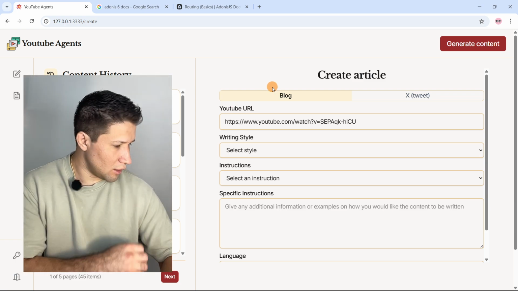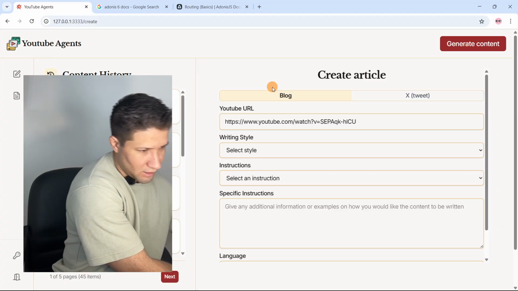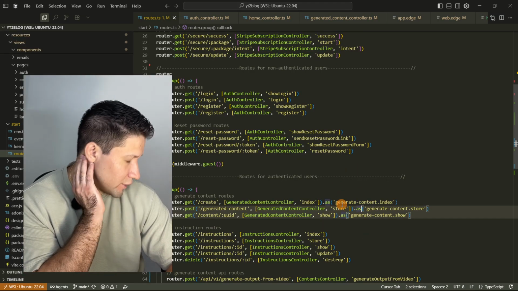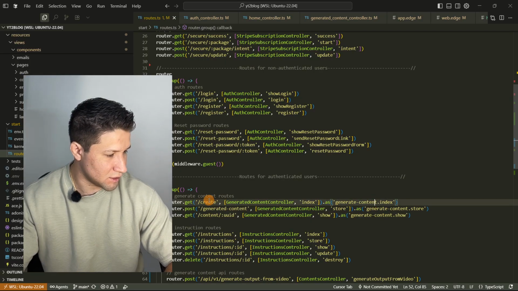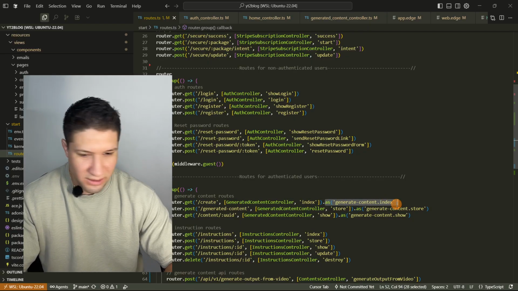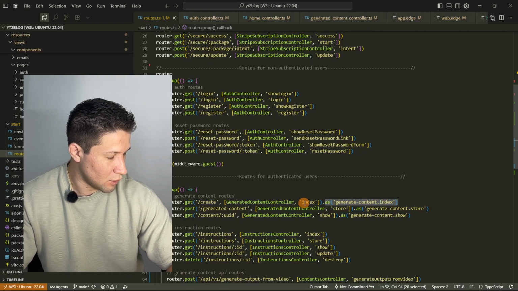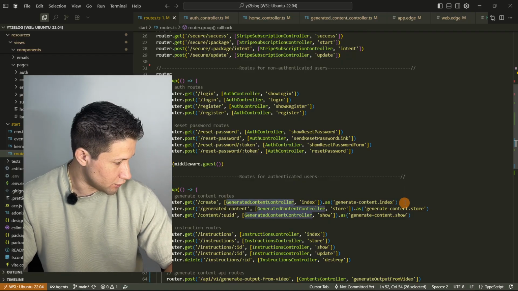So now, with that name that I added in here, I can now redirect to this name, and if I change this URL, in my code we are still going to be using this function inside this controller, okay?